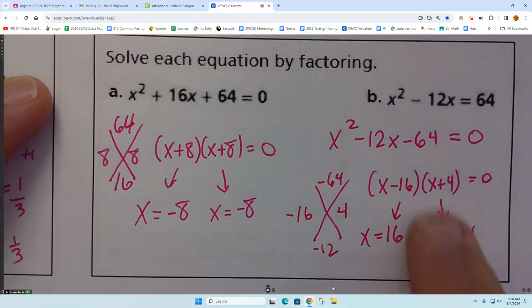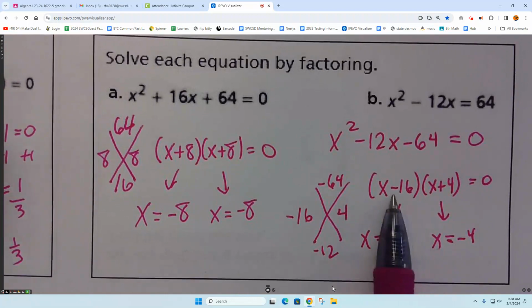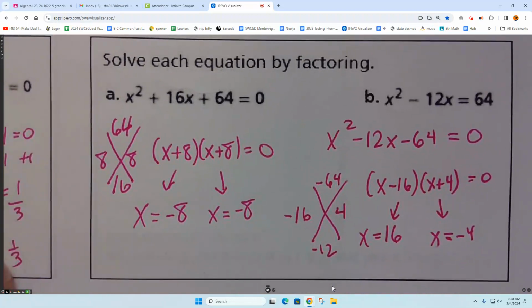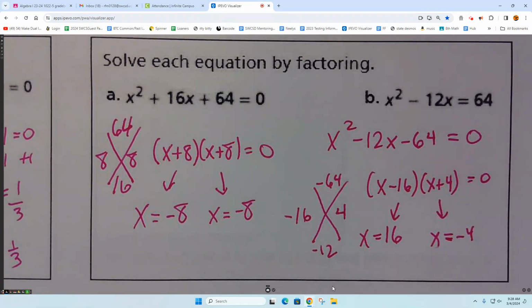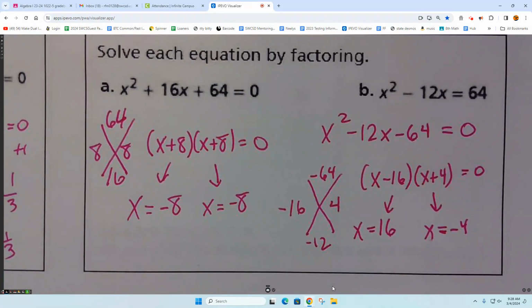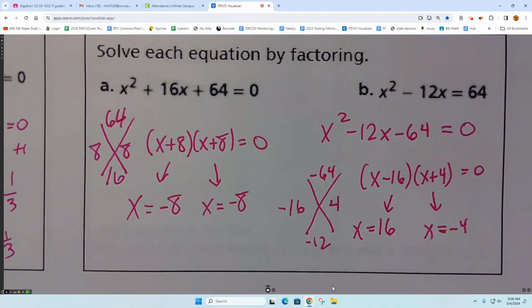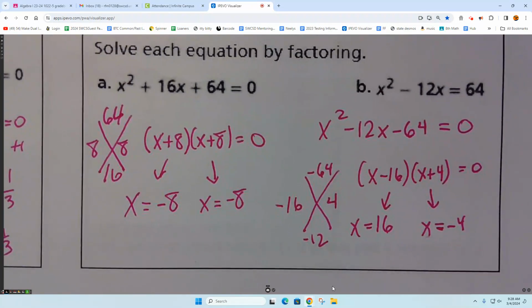I don't really need to show work on these. I only really need to show work if there's a number in front of the x. When it's just like x minus 16 x. Like, how did he get that? Yeah, I know how to get it. He got it faster than me.